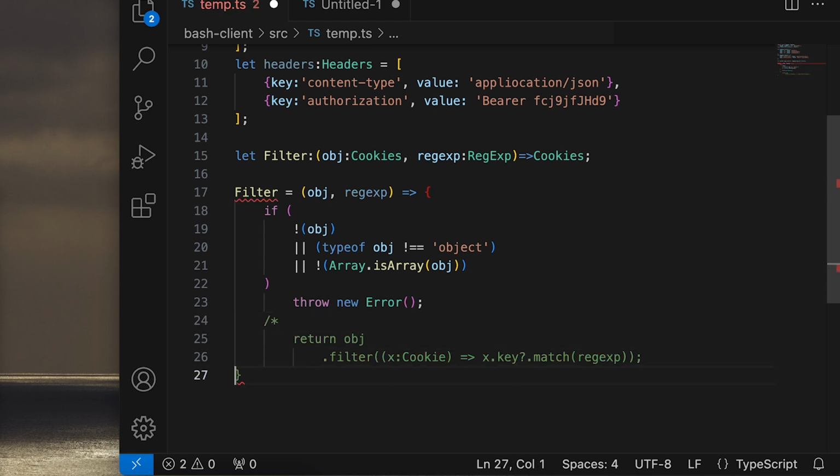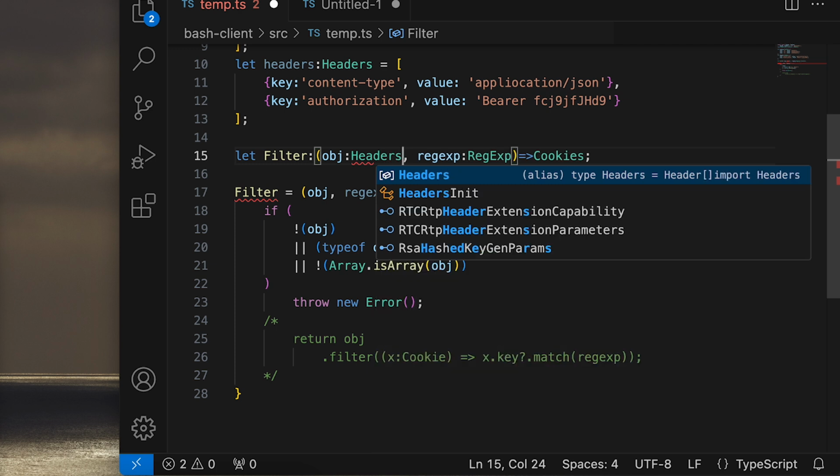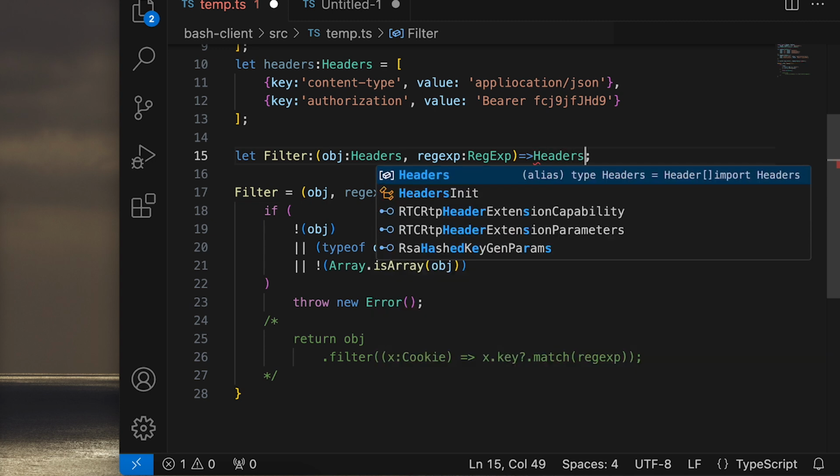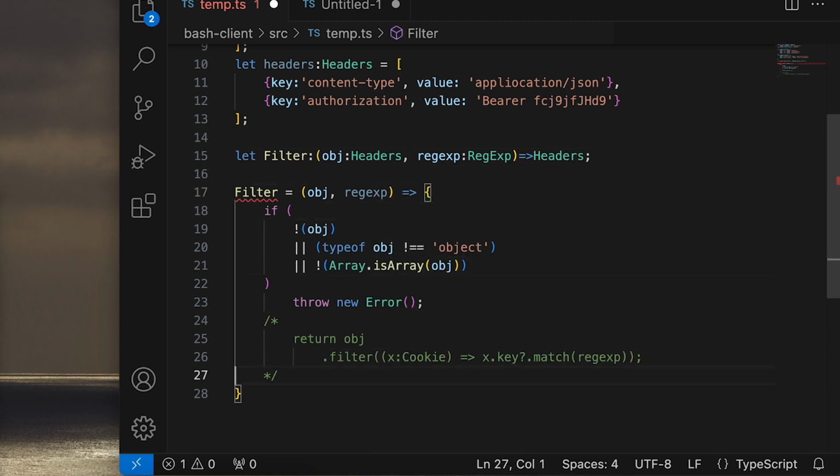So let's temporarily remove this part, and let's change from cookies to headers, headers like this, and the code will be very similar.